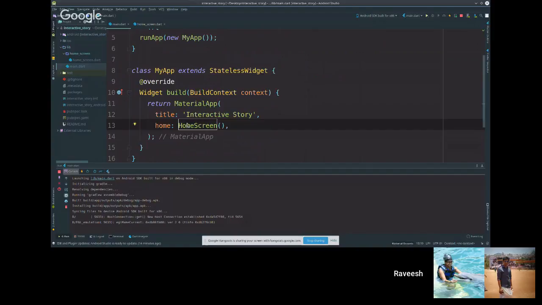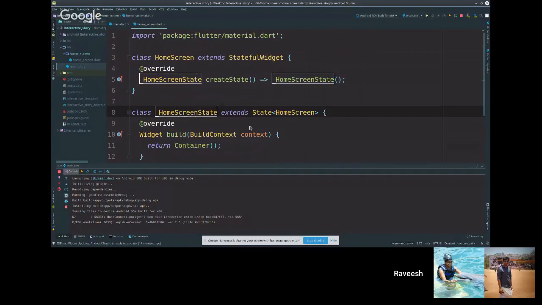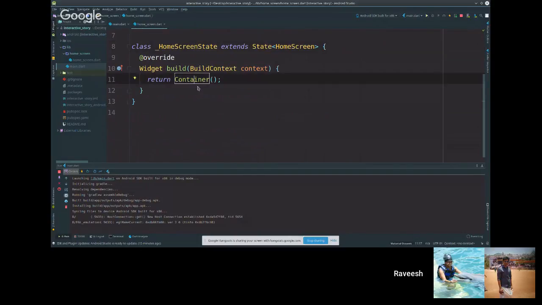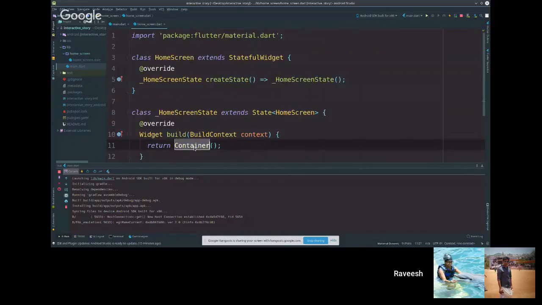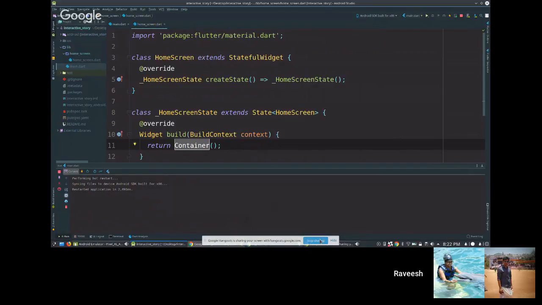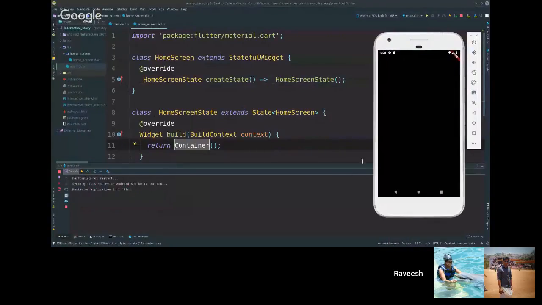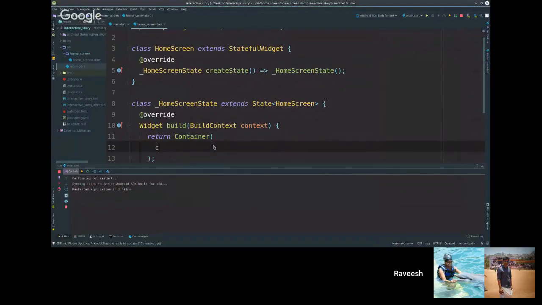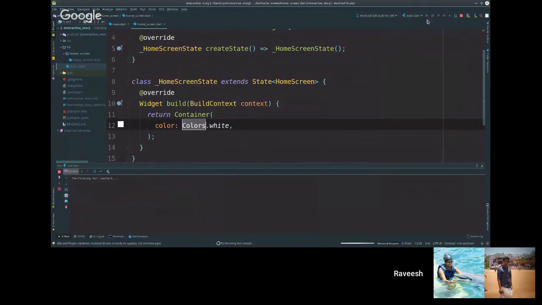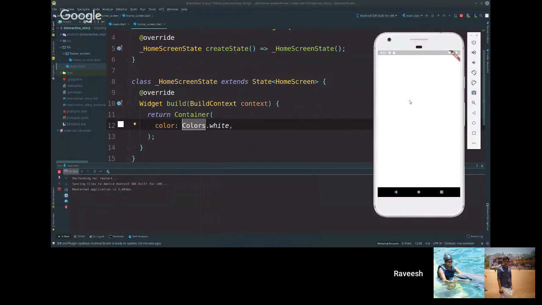Now we have a home_screen.dart file, and we're going to give it a build method. Right now it's just returning a Container. Let's run it and see what happens. And the application has been restarted, so this is our app right now, just a container. Let's just change its color. There's a helper class called Colors, which can give you a lot of material colors, the entire material palette actually. And let's see if it changes anything.